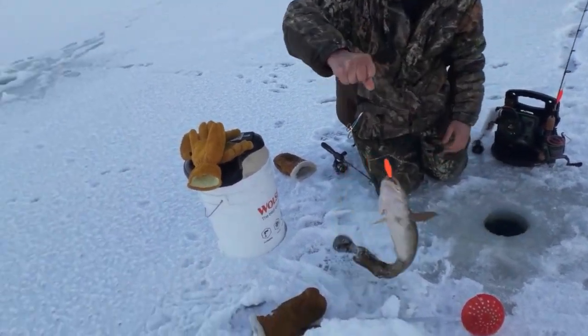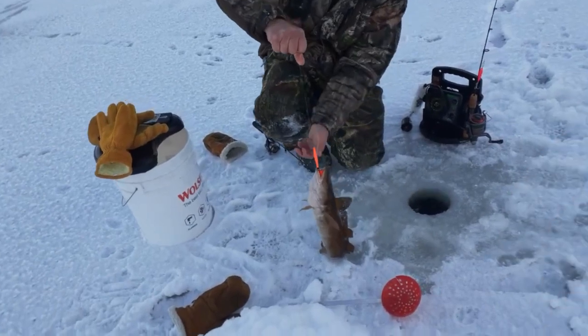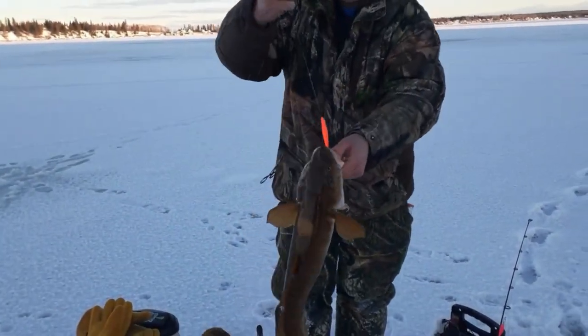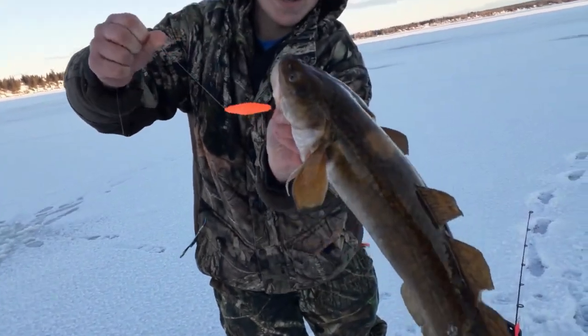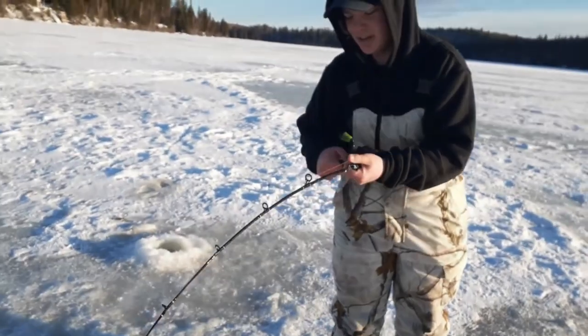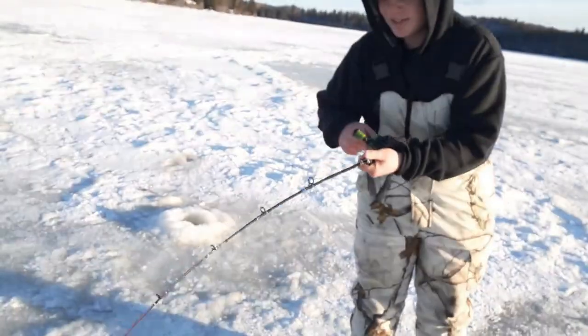Nice one. That's a keeper. Oh yeah. That's probably a 3-pounder, eh? Look at that, guys. Orange Buzz Bomb. Nice burbot right there. I've been jigging Buzz Bombs today, and been on here for about 10-15 minutes, and this is, I think, the sixth one.